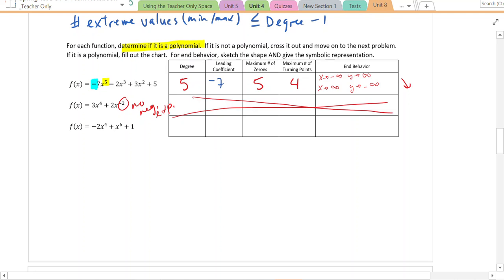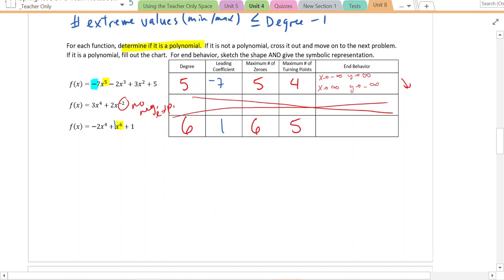So it's degree, and you got to be careful because, look, we were tricky. It wasn't the first term. You got to look for all of them, and the degree is 6. And for that degree, its coefficient is a +1. So if I know the degree, then the maximum number of zeros is 6, and the maximum number of turning points is 1 less than that, which is 5.